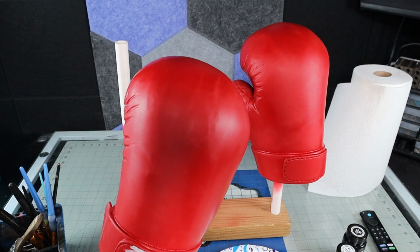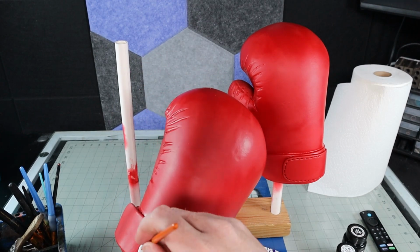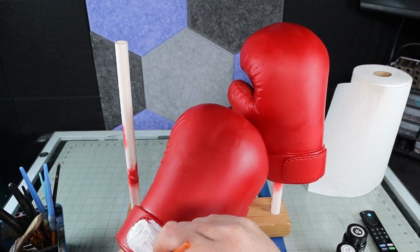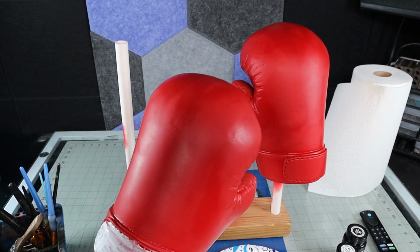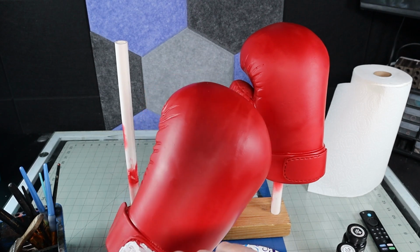Now I am going to hand paint the label white and the strap black with some acrylic paint. It took about 3 layers of the white so that no red was shining through. The black only took 1 coat.